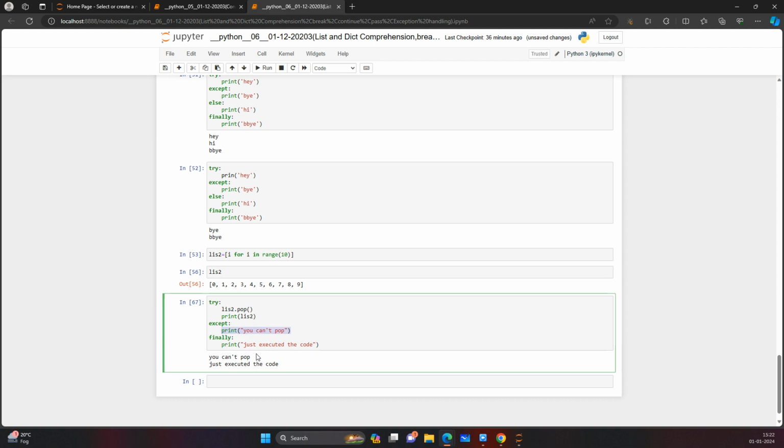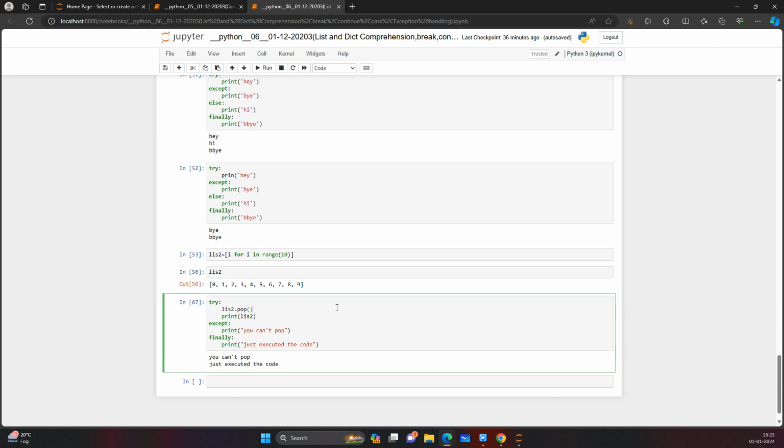So you cannot pop, and finally, whenever I was executing this whole block of code, you might have noticed that every time this finally block was running, it just executed the code. So this is how you do exception handling.